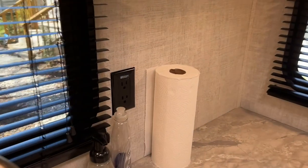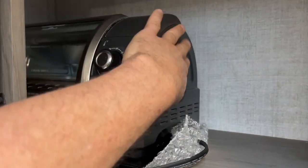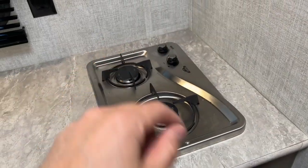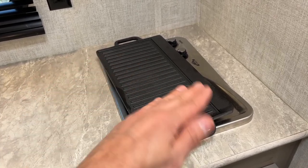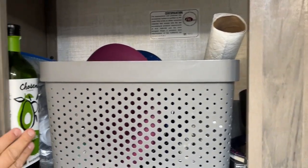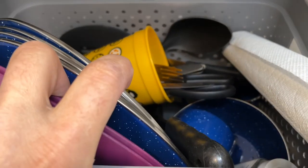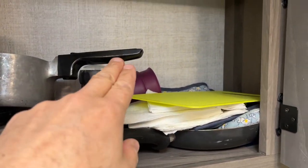You do have outlets here as well. We have a toaster oven that comes with the camper — just be careful, it gets hot around the sides. You have a griddle below that you can sit on top of the burners. This is a two-sided griddle: one side is for burgers, and you can flip it over for a flat griddle for pancakes. Up in these two cabinets is pretty much everything you need — olive oil, plenty of plastic forks and knives, plates, spoons, silverware. You can take this out and set it on the counter. We have plates, pots, pans, glasses, a cutting board, and a knife. We provide one roll of paper towels, hand soap, dish soap, a sponge, and some coffee.